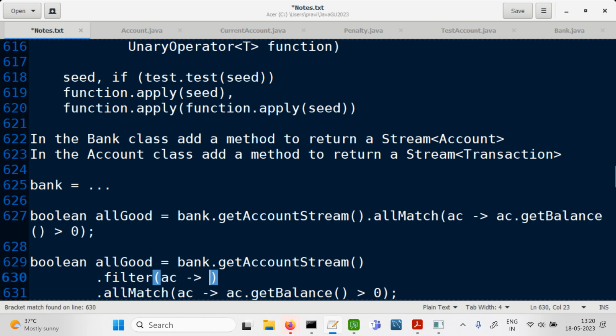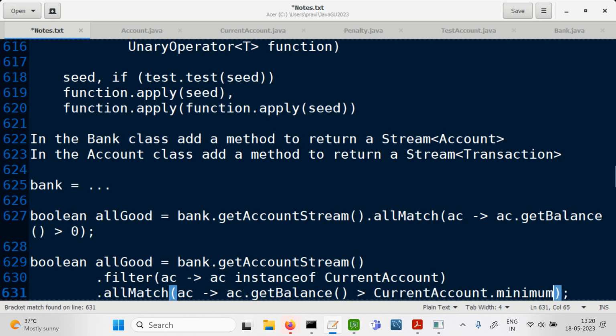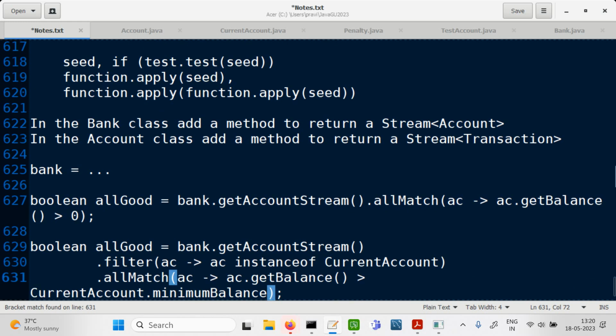Given an account, only if it's a current account does it go further. Filter them this way. And instead of this, you are only interested in knowing whether all of the current accounts have account balance greater than the minimum balance.